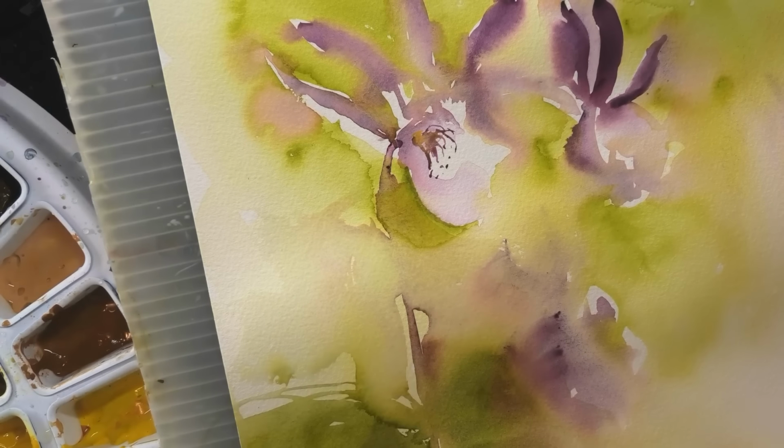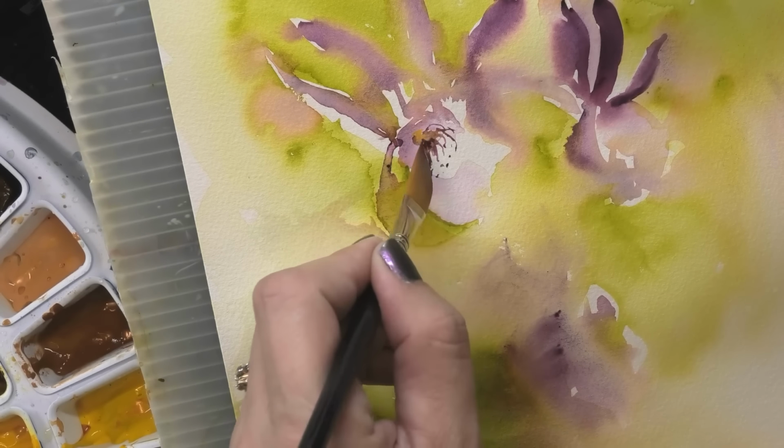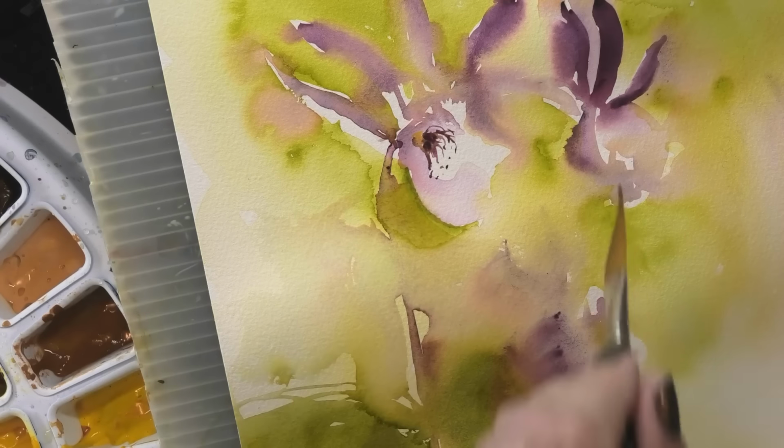I'm going to suck a little bit of it up with the thirsty brush. And it still retains its identity. A color that can hold its own like that is definitely an opaque color. And cadmium yellow is an opaque color.